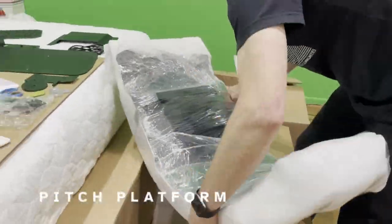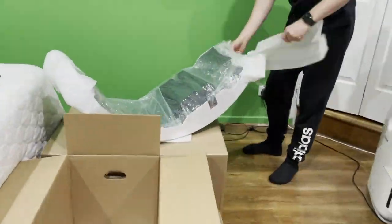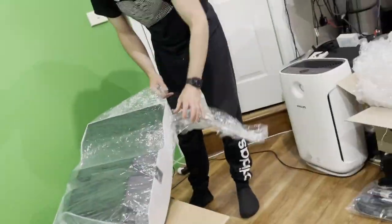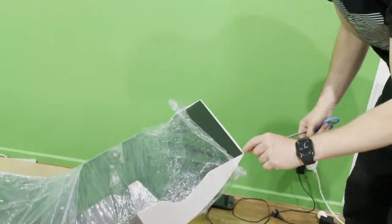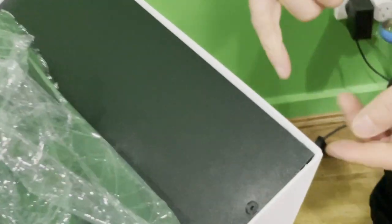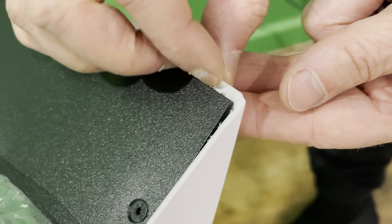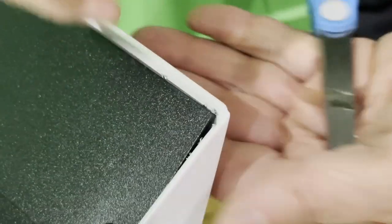Okay, now we have the actual pitch platform itself. That's quite heavy, so be careful when you try and lift it out. As I was unwrapping this along this edge, I noticed that there are some aluminium shavings here. They're a little bit sharp as well, so just be careful about that if you have them.